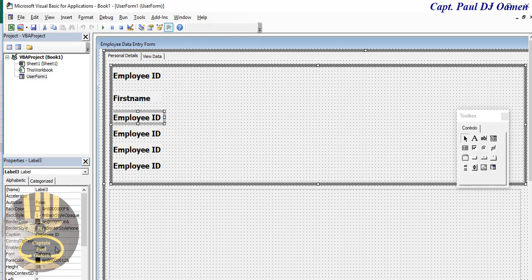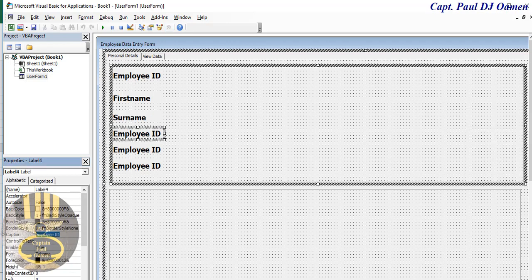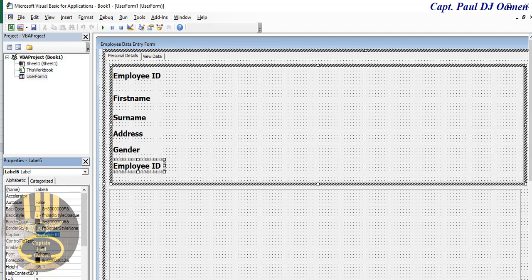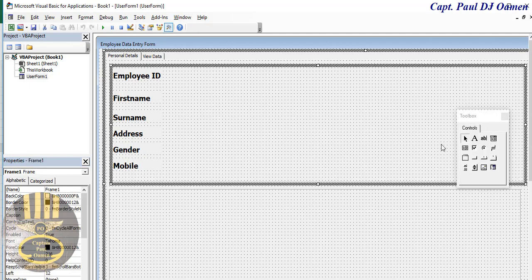Then this one will be surname. We have address, gender, then underneath here I'm going to make that mobile number. All done.